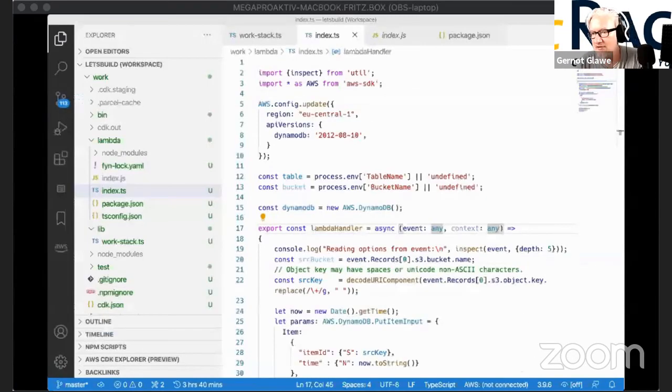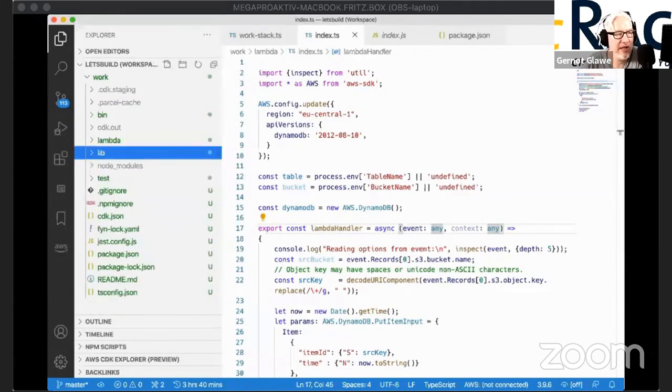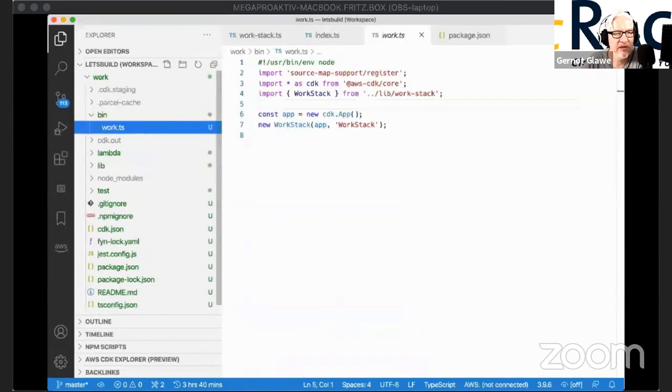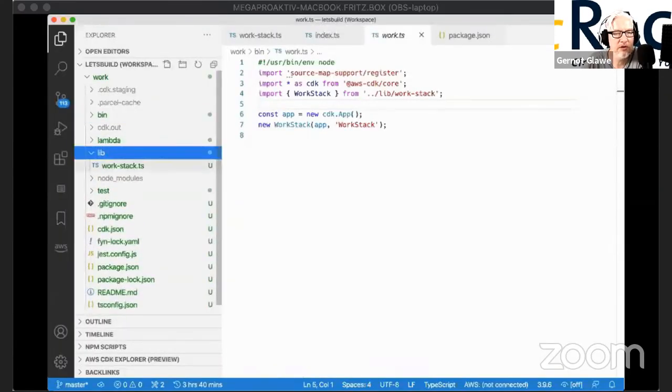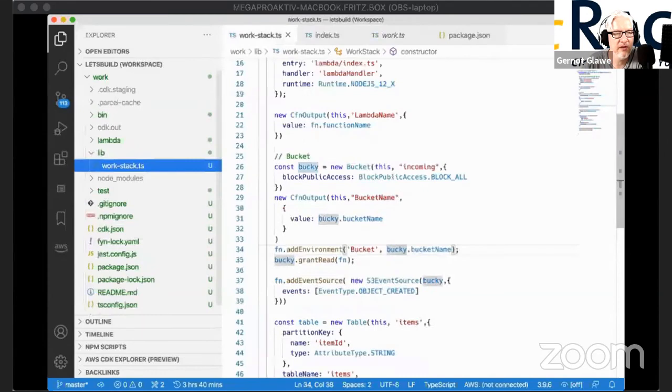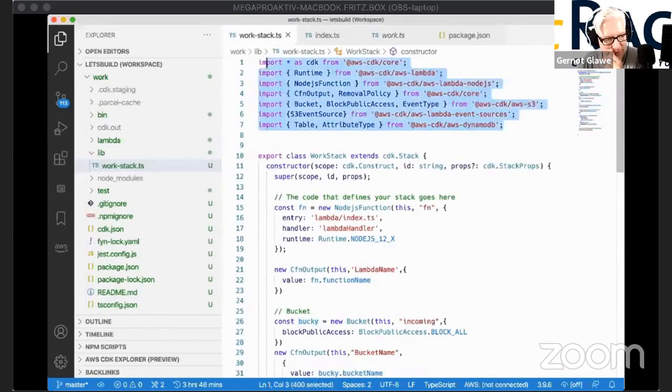To summarize, and this also took an hour, how do you do it? You create the application. This bin, you really leave it as it is. Then you have to import all the modules as npm import.